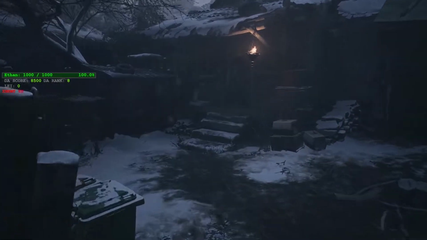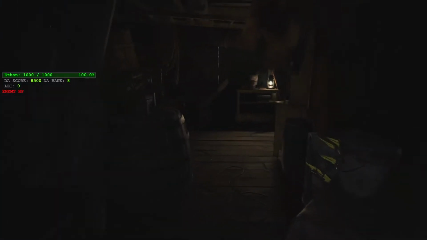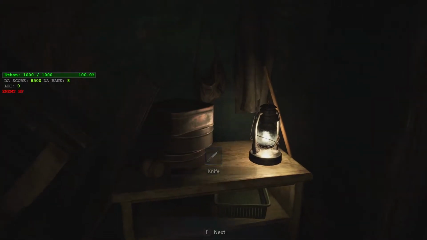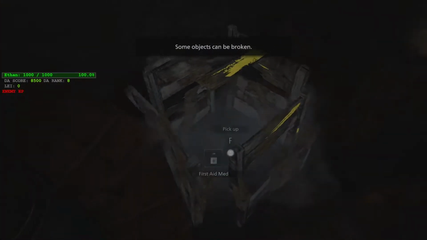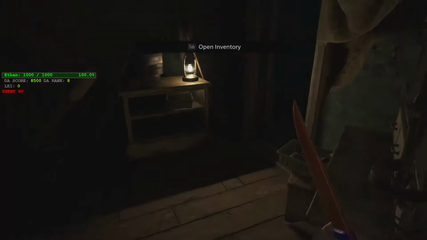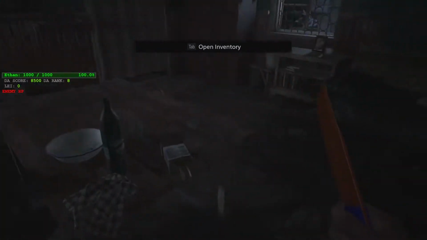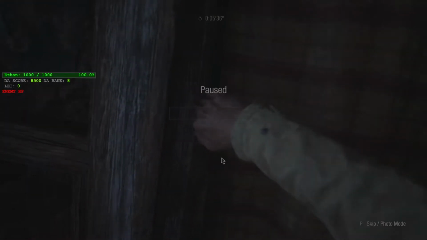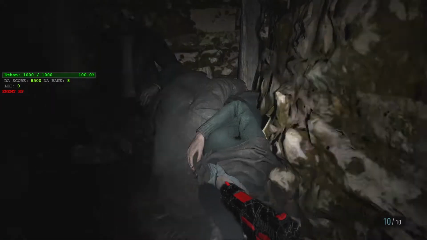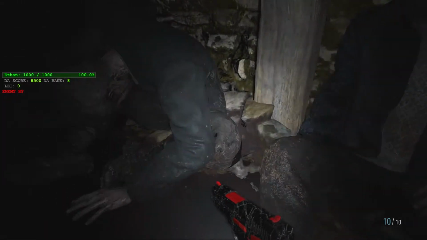So this is still before the intro skip, so I very much recommend that you set up the intro skip after this section here, because you want to grab the knife and turn around and pick up the first aid med that's inside this box. Now, you can sell this to the Duke for 800 lei, so it's some little extra money just for safety.